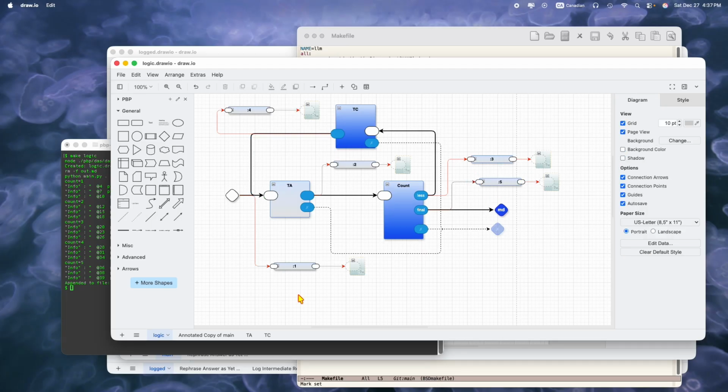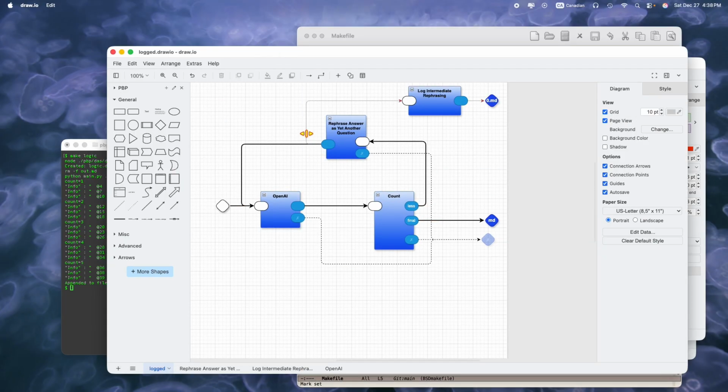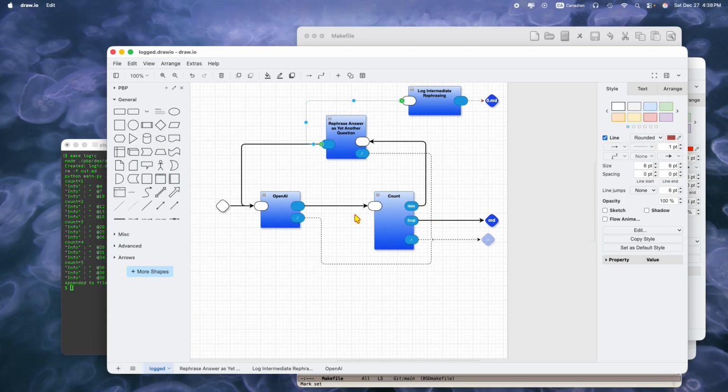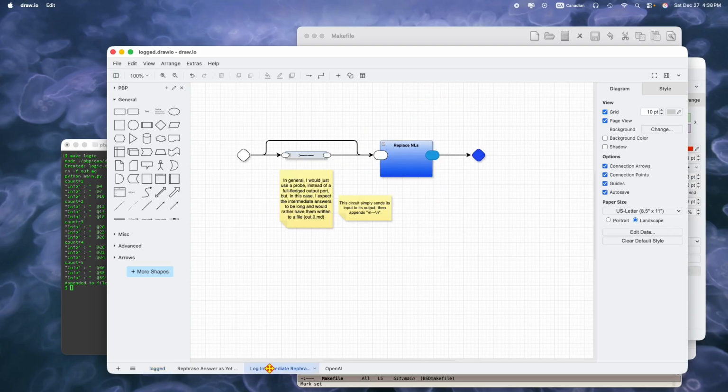During debugging, I wanted to see what these intermediate responses were. So we jammed the answer into this LLM, and then this LLM rephrases the question and pumps it back into the first LLM. I wanted to see if the rephrasing was making sense, and so I added a logging part attached to here. Basically, when we come out here, I've taken off all the debugging probes, and just taken the original schematic and added this probe part here, log intermediate rephrasing. We can look at that.